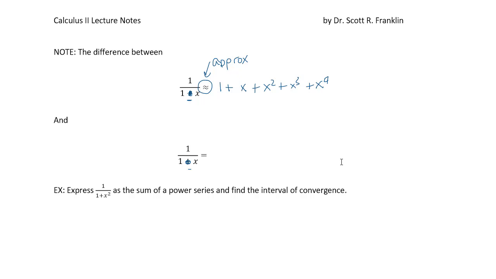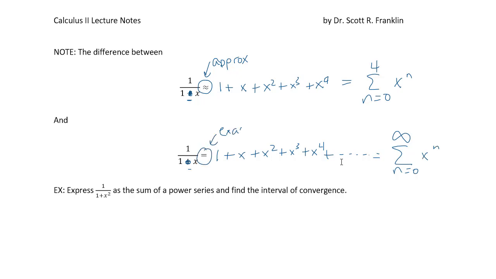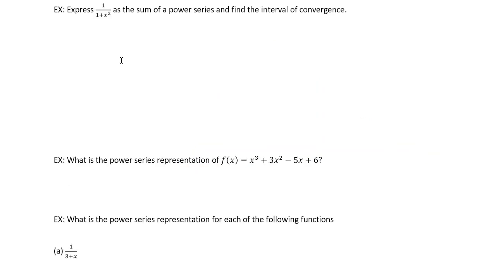On the other hand, to say equal to, I would have to say that this thing not only has these 4 terms, but keeps on going forever. It has to have the sum from n equals 0 all the way up to infinity, whereas this one stopped at like 4. In order for it to be exact, it has to go all the way to infinity. If you ever stop short of infinity, no matter how big that number is, it's only ever approximate.